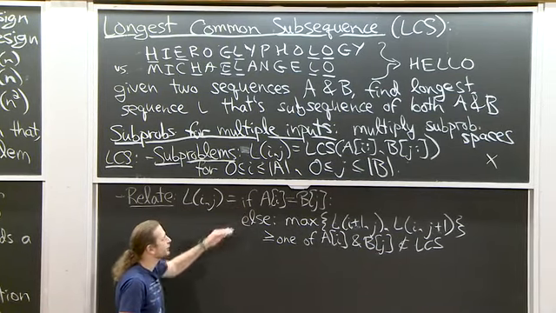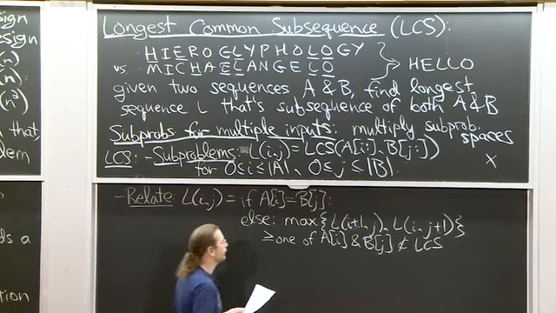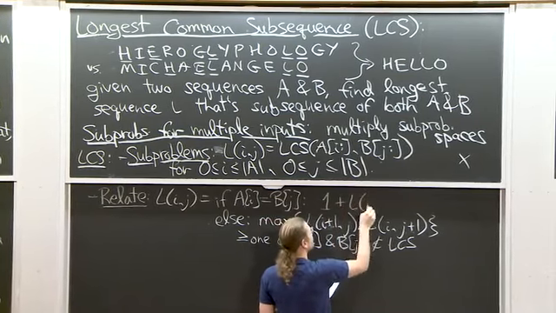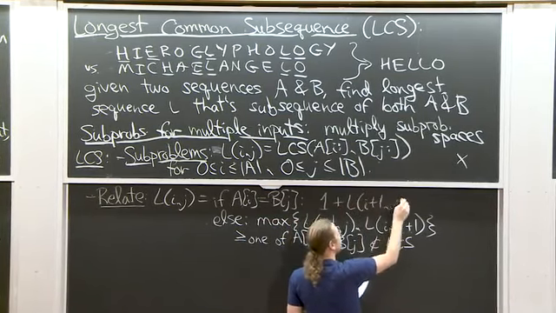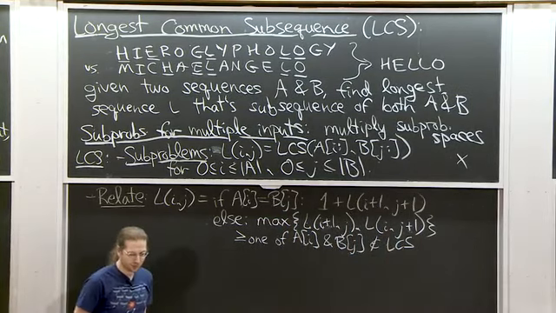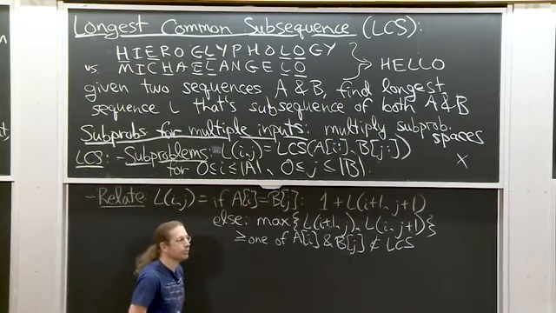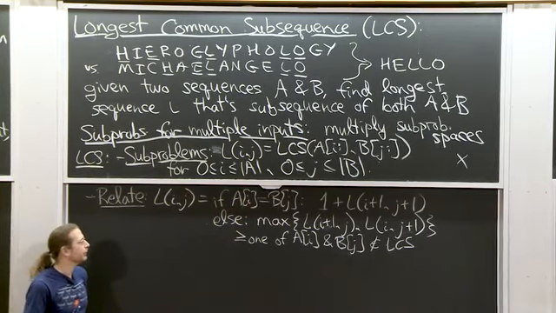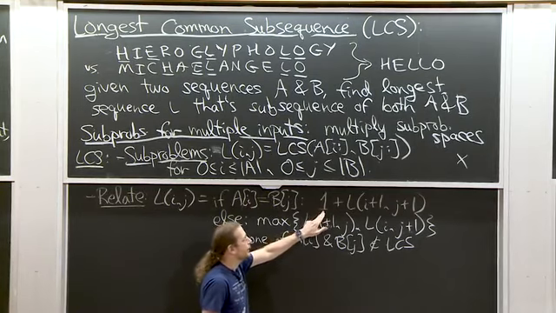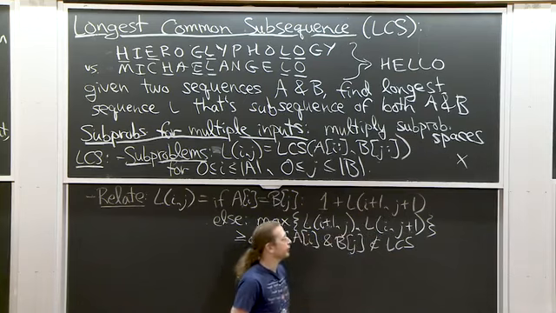And the other case is that they're equal. So this one I have a little bit harder time arguing. I'm going to write the answer and then prove that the answer is correct. Here I claim you don't need to make any choices. There's no question you need to answer. You can actually guarantee that A_i and B_j might as well be in the longest common subsequence. And so I get 1 point for that. And then I recurse on all the remaining letters, so from i plus 1 on and from j plus 1 on.